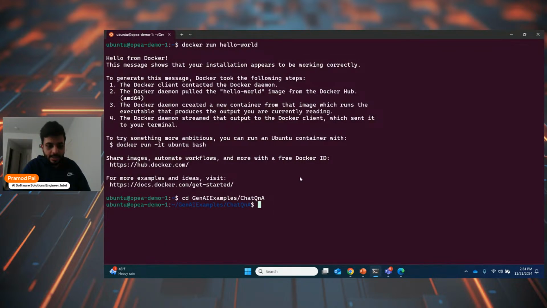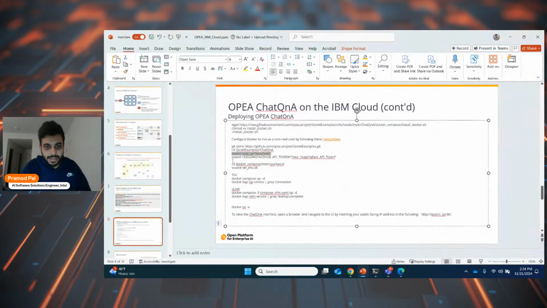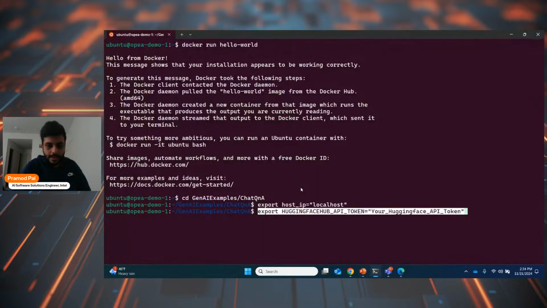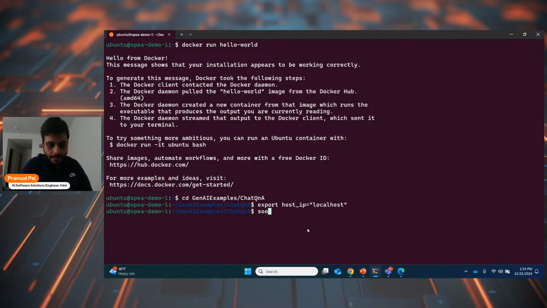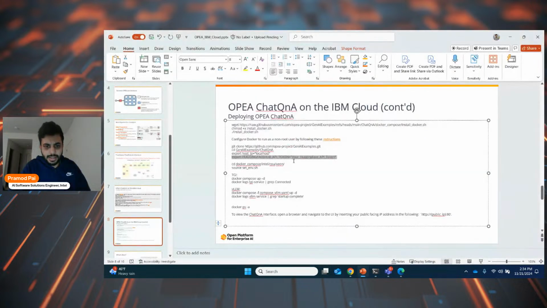You set the host IP to localhost, and then this is important: you have to export your Hugging Face Hub token. In my case, I'm just going to do it through an environment variable that is part of a bash script, but you can just export it right here. I just have one here. So I did that.